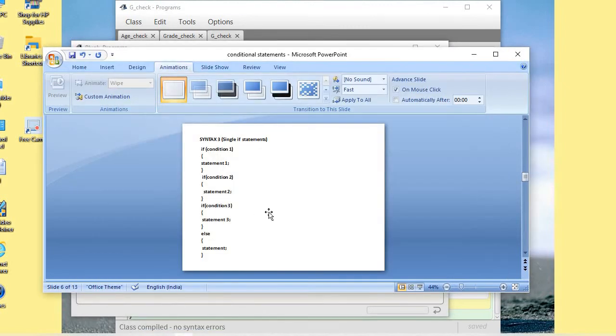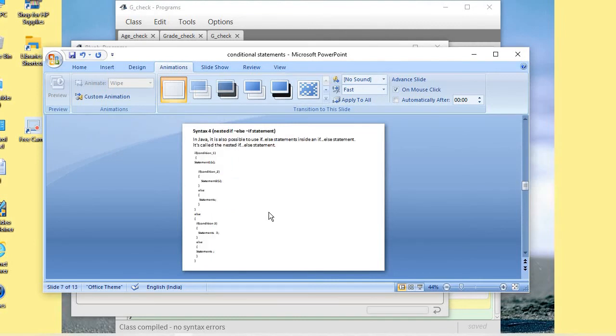We go back to the presentation again. We come to the next option, the nested if-else if statement. Now this is a bit complicated. We have an if-else statement as the outer if-else statement, and within this if-else statement we have another if-else condition given. So that is the nested if-else statement, and similarly we have written it over here. So that is it. If you want to write a nested if-else statement, you can write it.